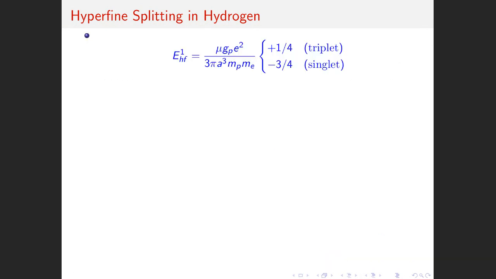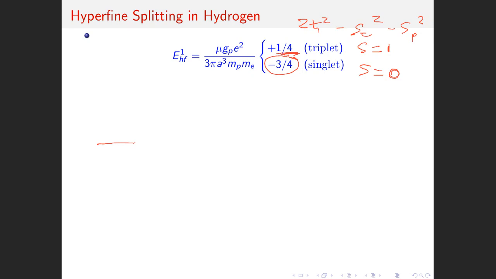So the singlet state, S equals 0, just means S equals 0, and gives you the 3/4. For S equals 1, you can check it's 2 h bar squared minus the other contribution from S_e squared minus S_p squared, which will give you that state there. And you can measure it, similar to the Lamb effect.